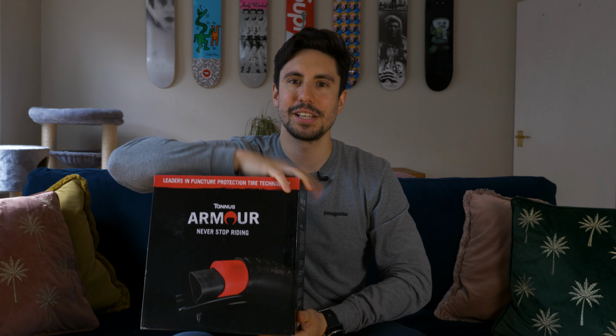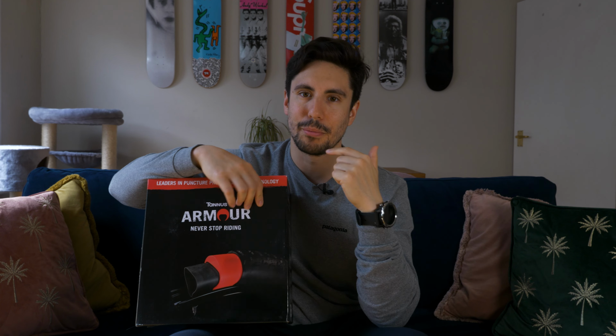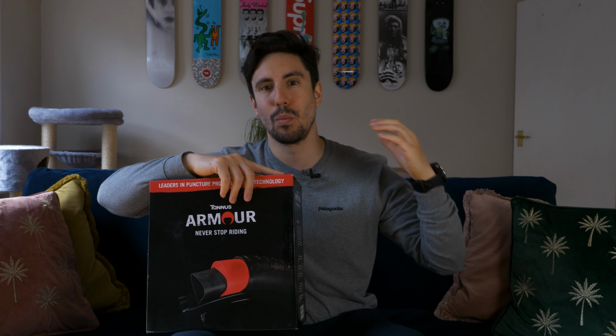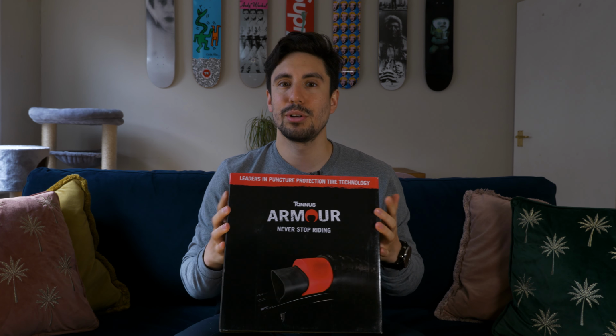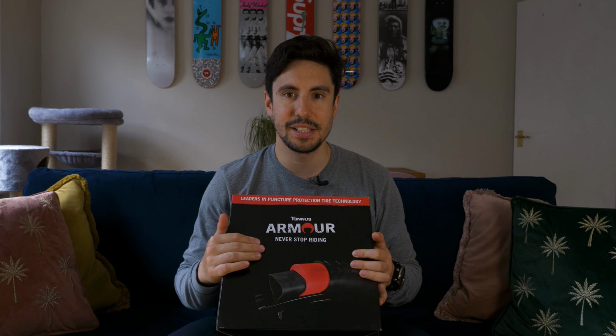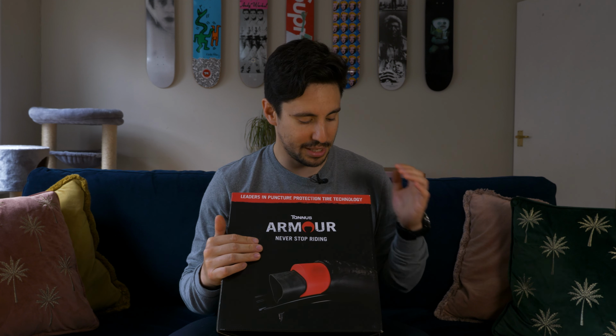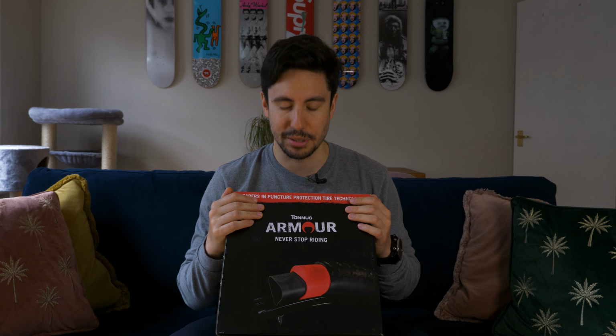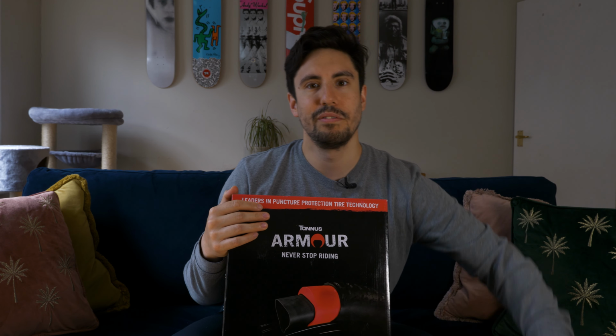So that brings me on to what insert I actually got, and it is actually these Tannus Armour. I know this is going to be a bit controversial. I made up my mind I wanted to go with these ones instead of running a tubeless setup, and I'm going to go into detail why I went for that. And that's the great thing with mountain biking. You can chop and change what you want. If say later on down the line I want to try tubeless and run those, I can. I've got that option to do so. For me, this is an easier option, cheaper by far. These inserts were only £24 I found them online for, so I thought that was a pretty good deal. So I actually got two of them, one for the front, one for the back.